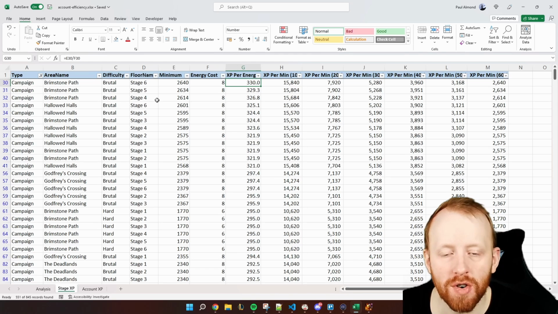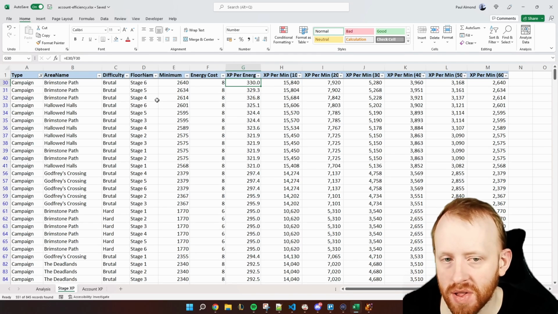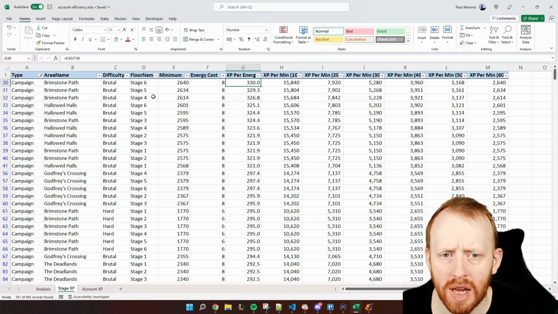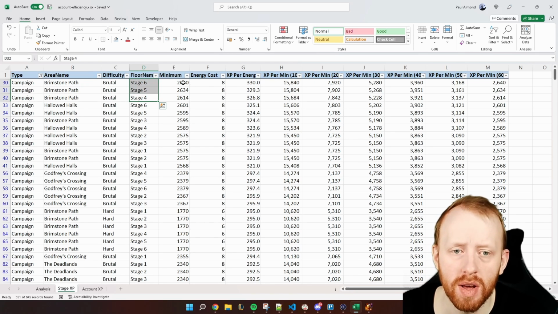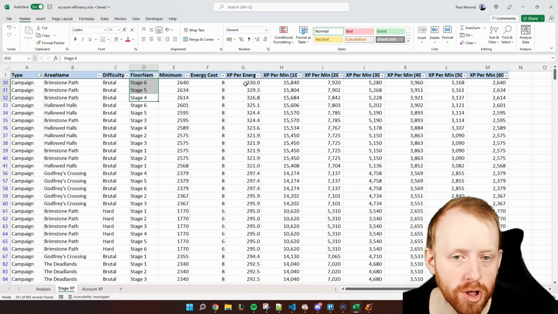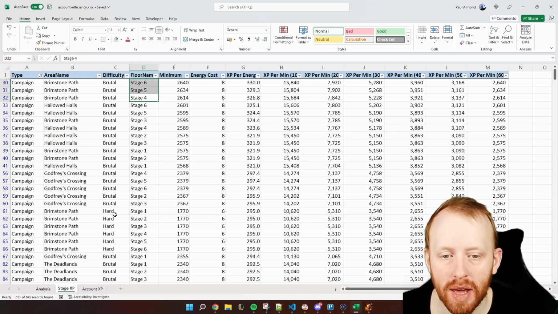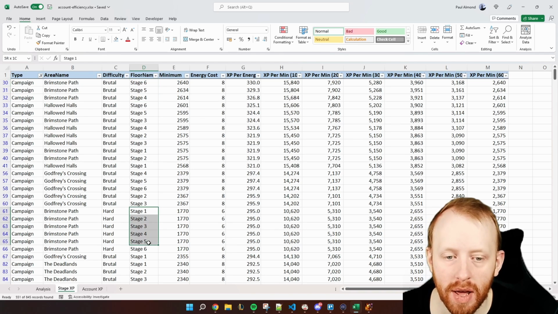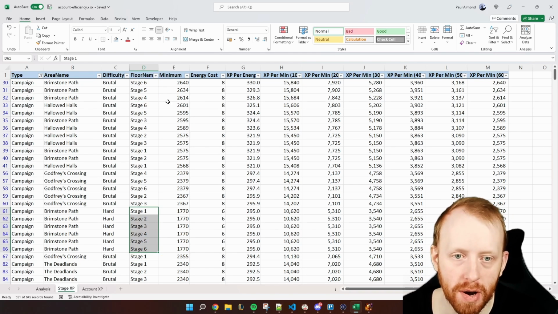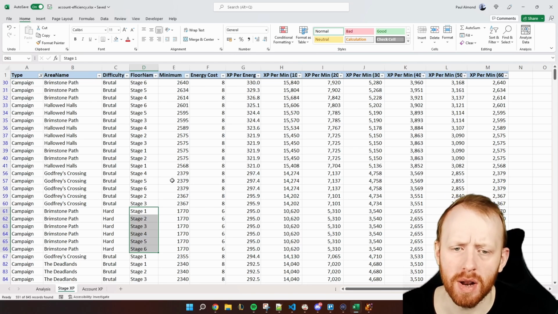So interestingly, there's no specific consistency involved. And what I mean by this is, brutal stage 4 to 6 of stage 12, so 12.4 to 12.6, gives you around 326 to 330 XP per energy. However, when we go to, say, hard stage 12, it doesn't matter which stage you run, they all grant the same amount of account experience. So there's a little bit of variability in here.